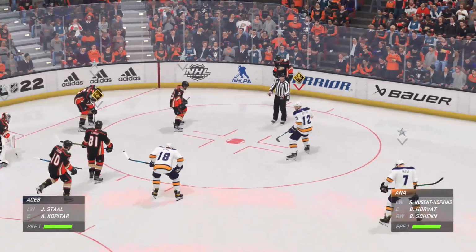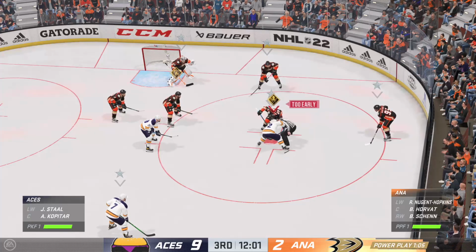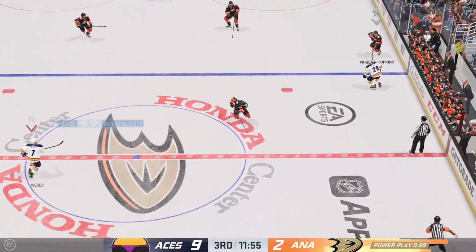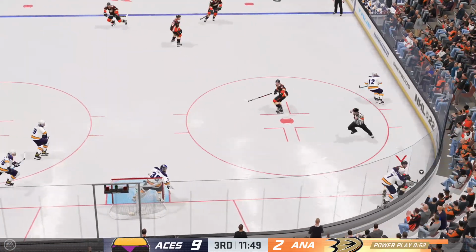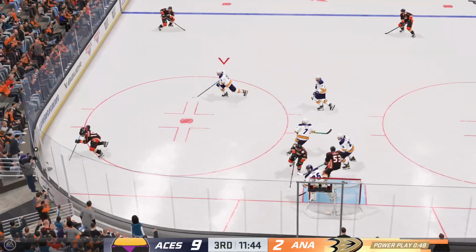Kopitar's recognizing they're still shorthanded here as they get ready for the faceoff. The Ducks take possession off the faceoff. Looks to make a play over to Nugent-Hopkins. Maintains possession. There he is. He's got a step. Oh, man. Yeah, that wasn't very good. It looked like he was going to deke, and then he was going to shoot, and then he didn't do either.